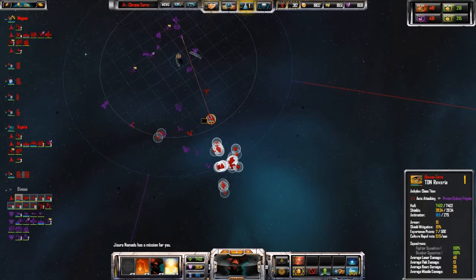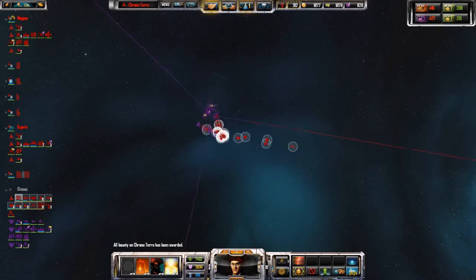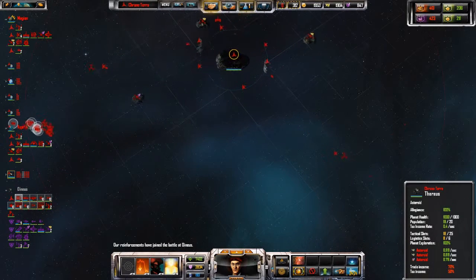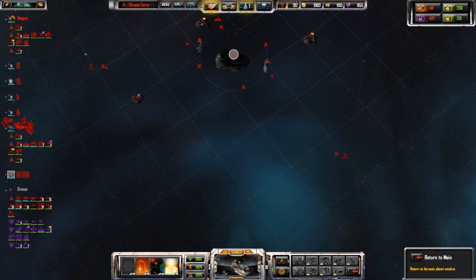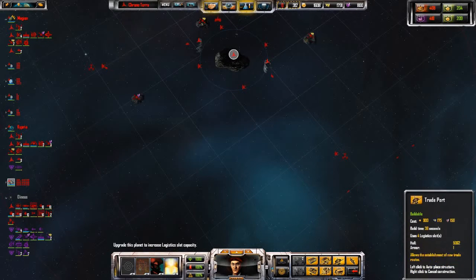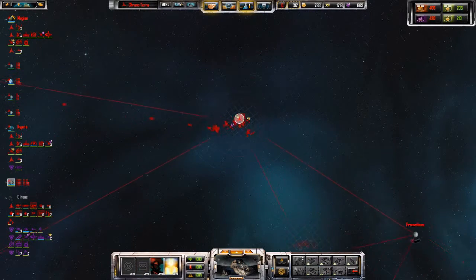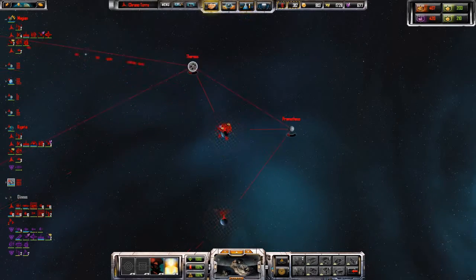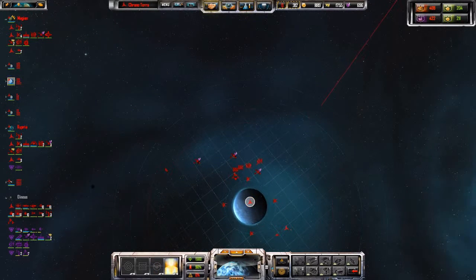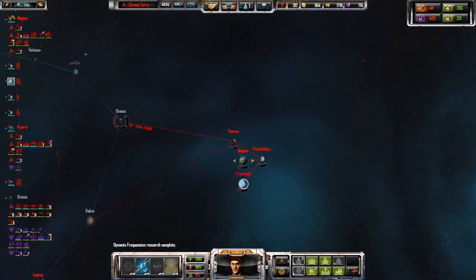What, he's going for that, seriously, he's going for that of all things. Further planet upgrades are required. Broadcast center. We have a broadcast center there. Research complete. I don't think you can fit one there.